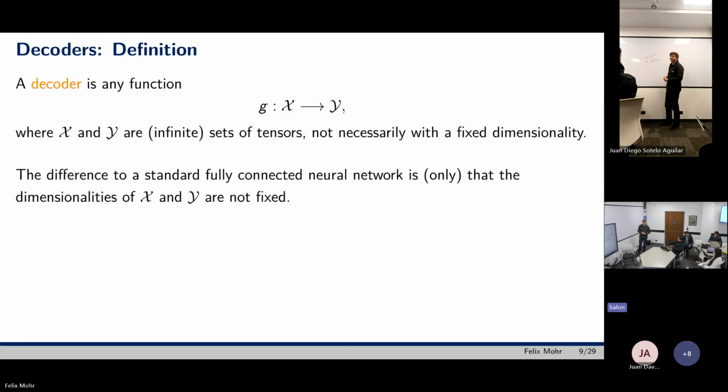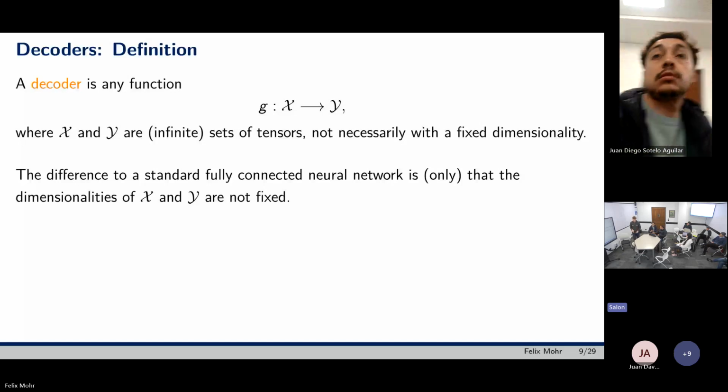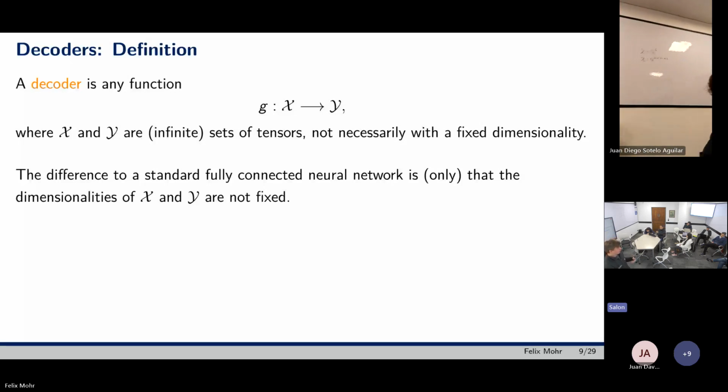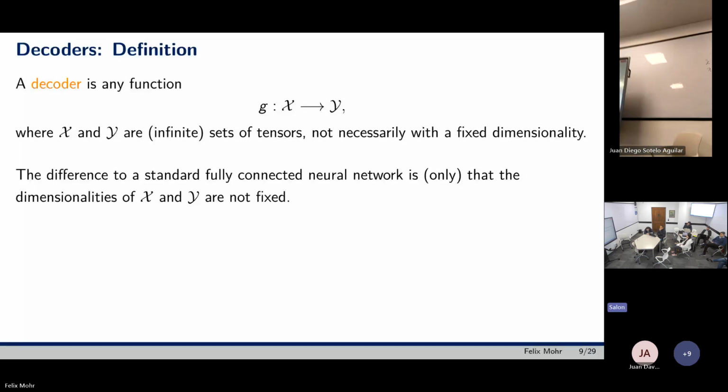So a decoder must be able to treat instances that do not have a specific known dimensionality, but in at least one dimension can have a variable length. This doesn't look so big, but it is a tremendous change.